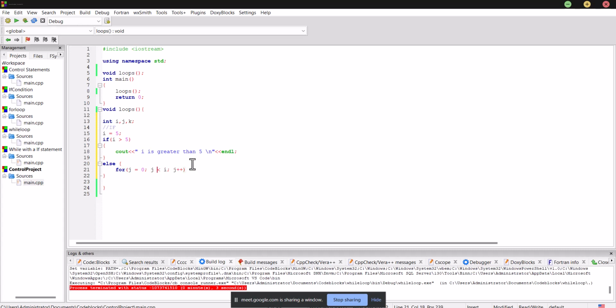So we can then display our value for j, whereby we say cout, we put our j, our endl, and we close our brackets.